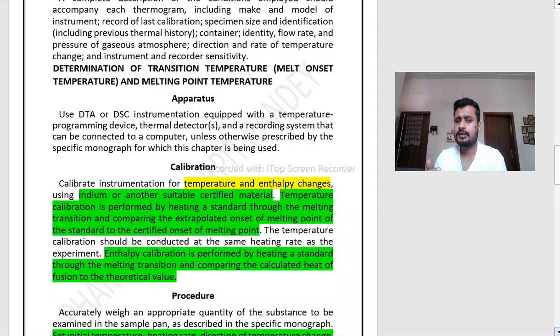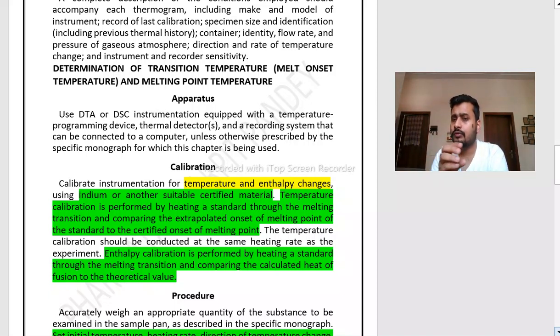Indium has a peak temperature or enthalpy change of near about 156 degrees centigrade. So according to me, if you perform the analysis and you get a temperature below 156 degrees centigrade, it is accurate if you perform the calibration with the help of indium. But if your substance has a high melting range, high melting point, then if you use indium only for the calibration, you cannot say whether your melting point temperature is correct or not. Maybe your instrument is not working on the upper side.